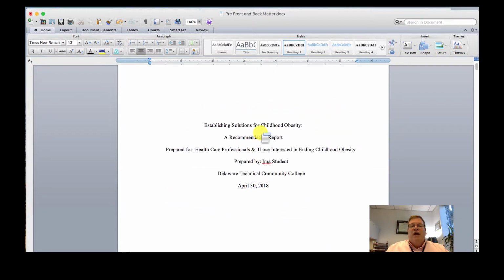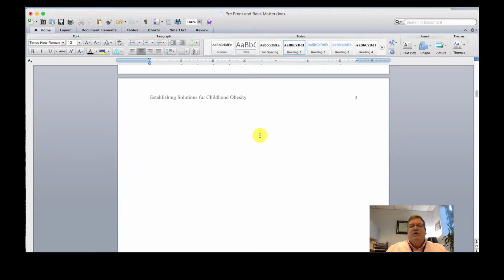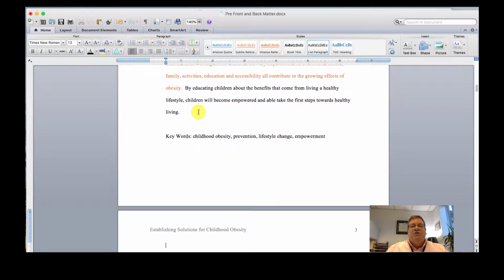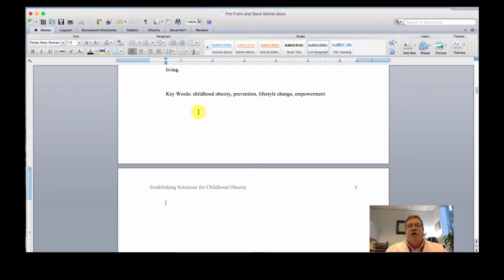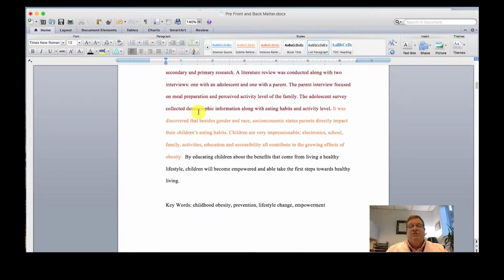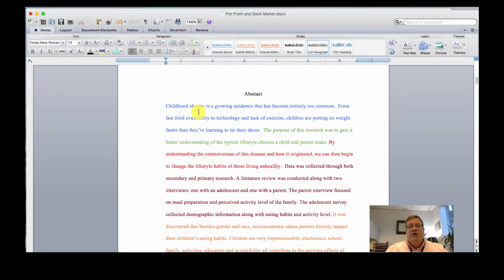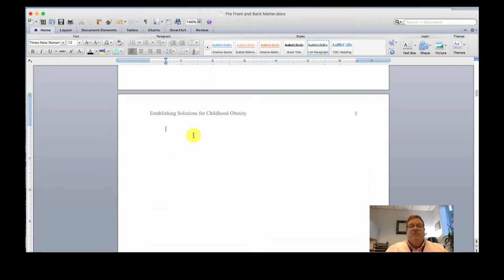So once you have all of your sections labeled with Heading 1, then all you need to do is go into the place where you're going to insert your table of contents. For everybody, it's going to be on the third page. Page number 1 is your title page. Page number 2 is where your abstract is going to go. Page number 3, that's where we're going to put the table of contents in.